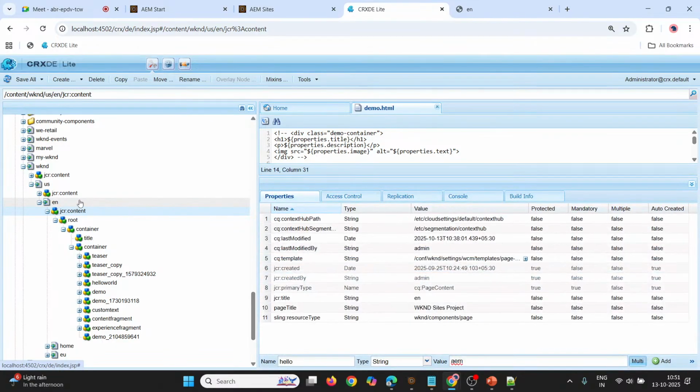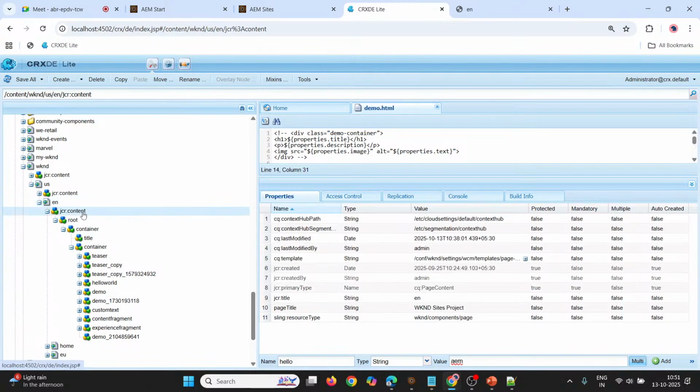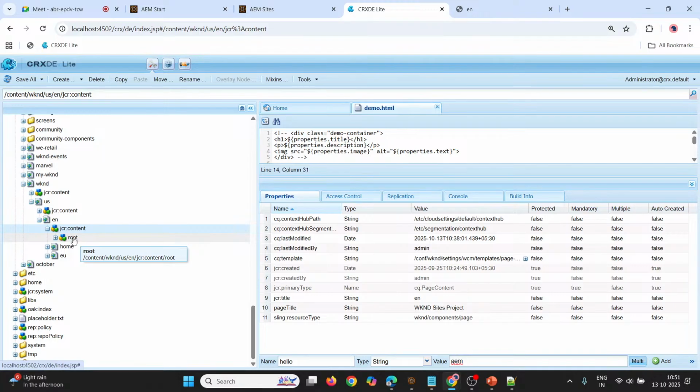While executing this en node, it creates one object called page properties, with which I can read the properties of a page. If you want to read the data inside the nodes inside the page, properties is the object we create. For the root it will create a properties object, for en a page properties object, and for us an inherited page properties object.